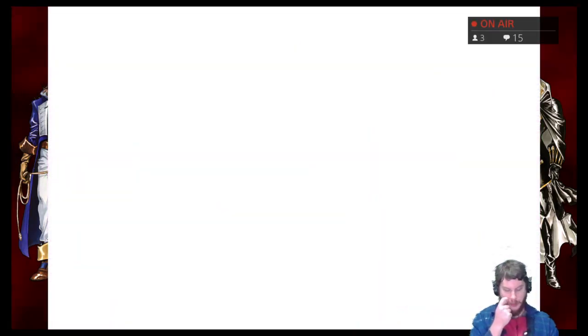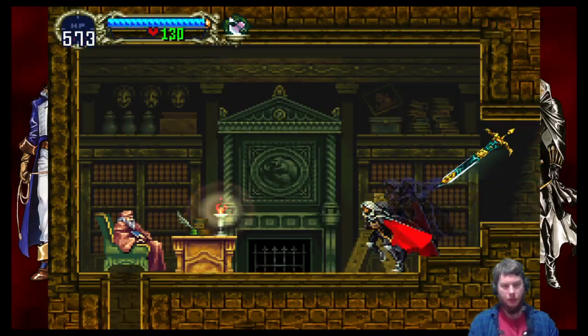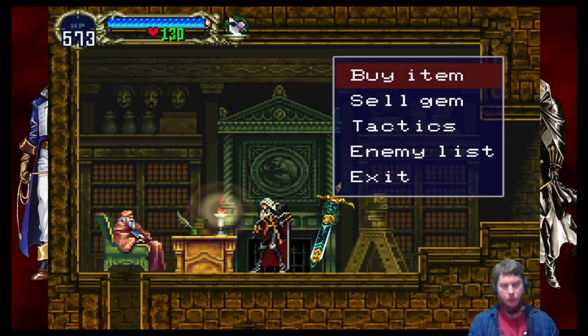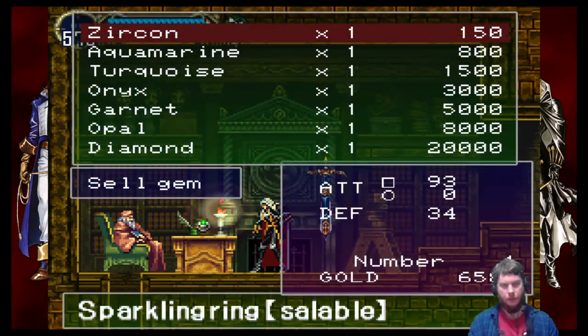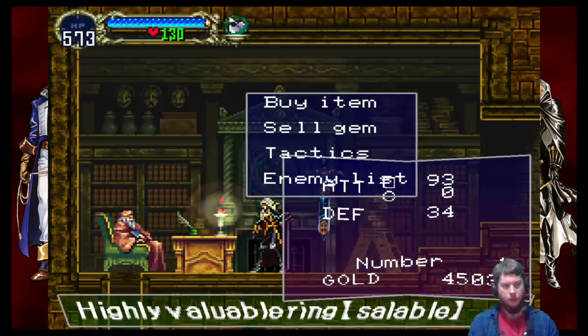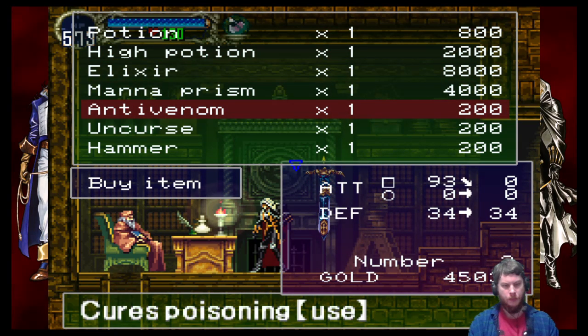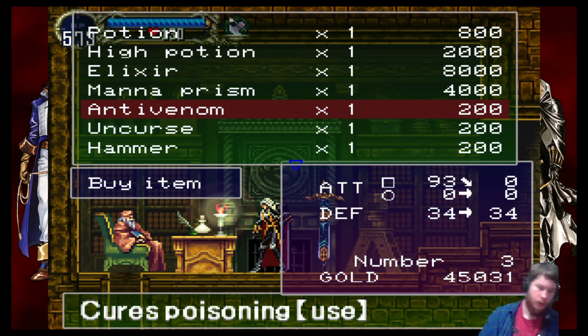I don't remember this being this difficult. I forgot what I did. Is there a way to attack him from a platform? Maybe. I could always look into that. Young Master Alucard. We'll see. How about this? Yeah, I know, it's real funny. Also, how much money do I have? 45,000.